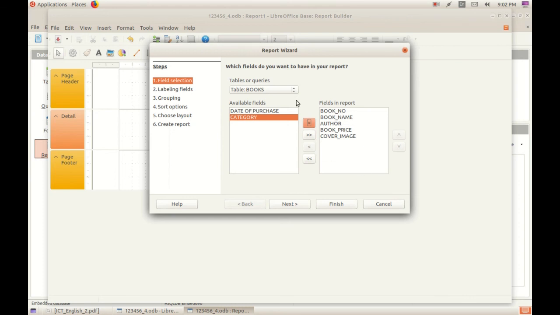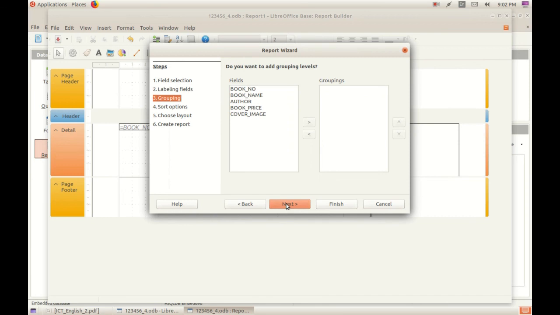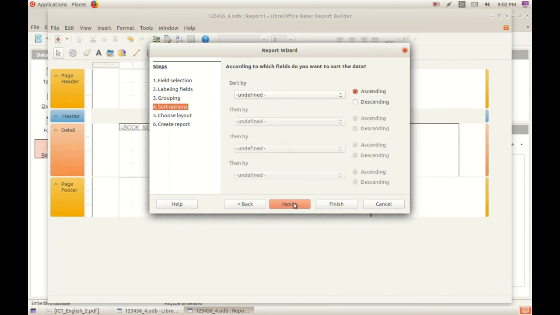See, this is the way for selecting. After that, click on next. Again, next. Again, next.